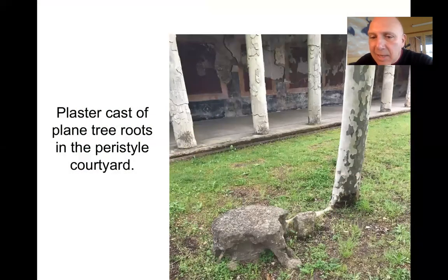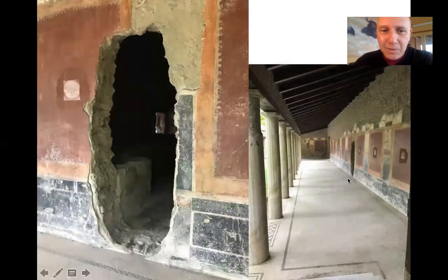The plane trees themselves did not survive, but the roots did. The plane trees were swept away by the volcanic blast or burned in the fires that spread through here. But the roots were, in fact, protected, and those were also invested. They left air pockets in the ash. And when the excavators removed all those layers, tons and tons of pumice and ash and stone from these sites, they found these air pockets, which were the negative spaces left by those trees. And so here you see some of the root systems of a plane tree. This is a modern plane tree that was planted next to it in homage.